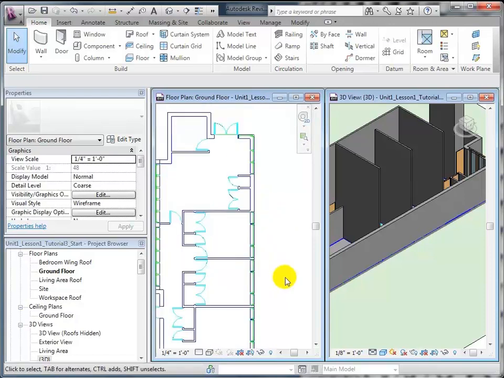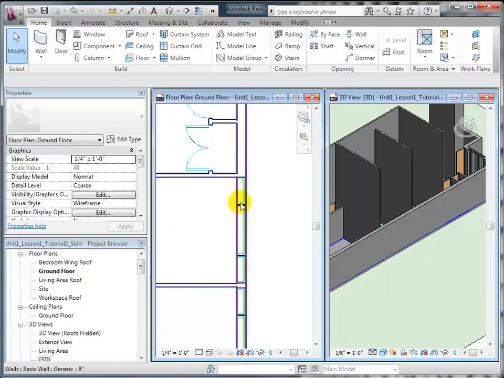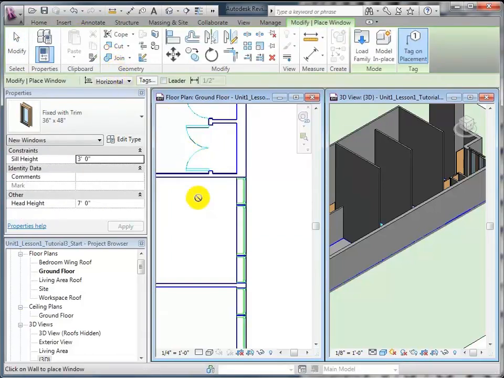Now we're going to place some windows into the wall here, where they're indicated. We're going to look right here, and you can see that there are three windows, and of course they are of somewhat different size. Like doors, that means we're going to have to choose some different types. If we go up here to the window tool, which is right next to doors, right away you can see it looks pretty similar to the door tool. You go down here and you can see the outline of the window that you're going to place, and again, it tends to snap to the side of the wall that your cursor is closest to.